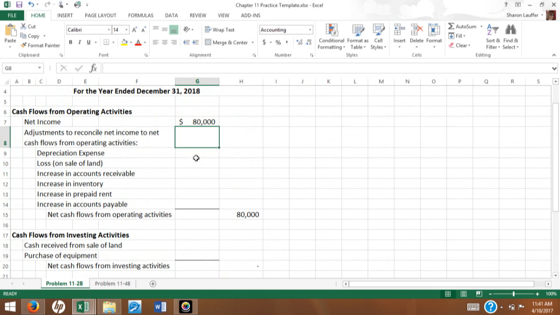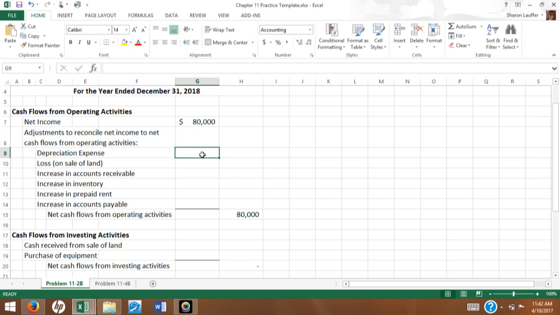And in this section, we're going to use the net income as a starting point for the cash that was generated from operating activities. And we're going to adjust that net income for items that affected net income but may have affected the actual cash flows differently than the amounts that affected net income. So let's look at some examples to be specific about that. The first one we have on our list in our template is depreciation expense.